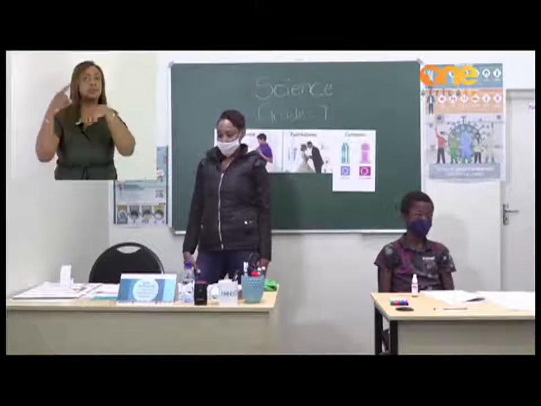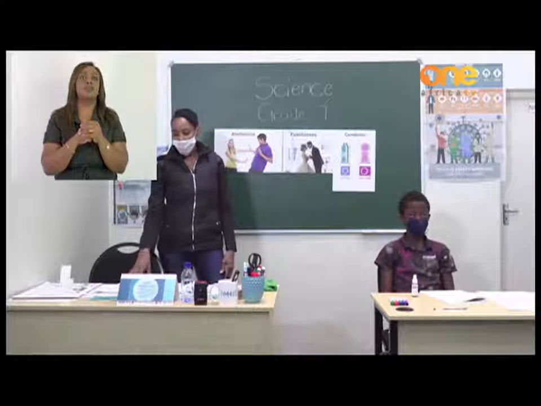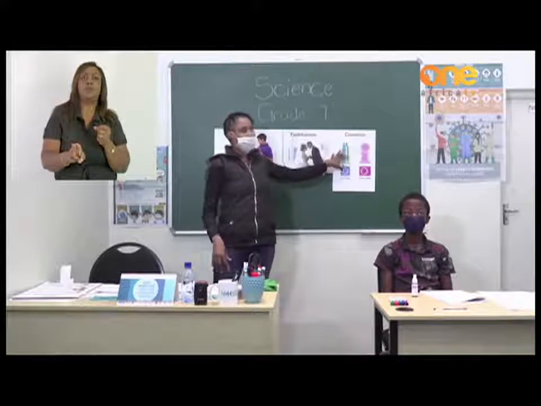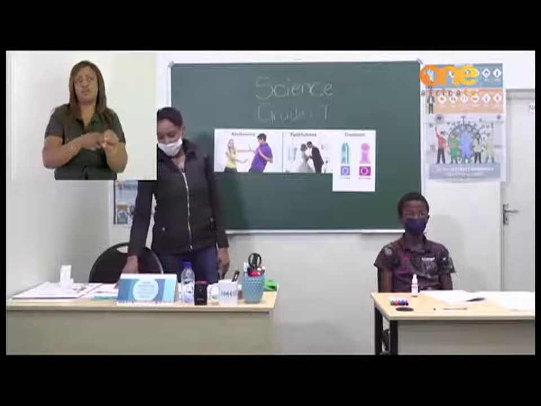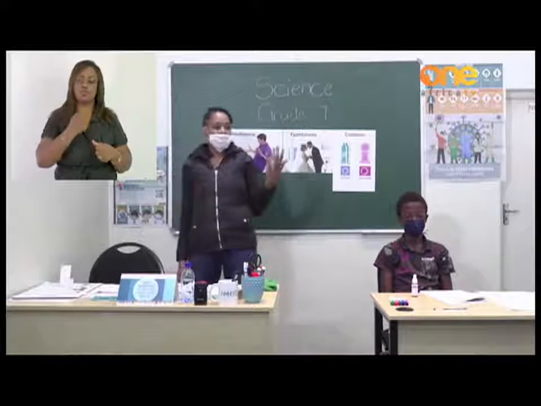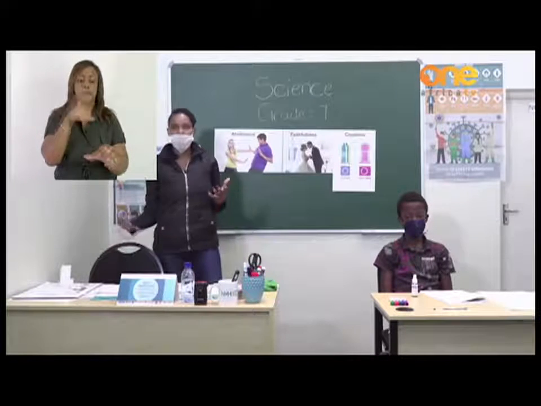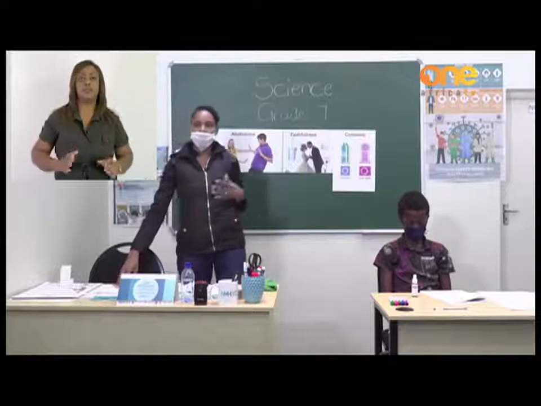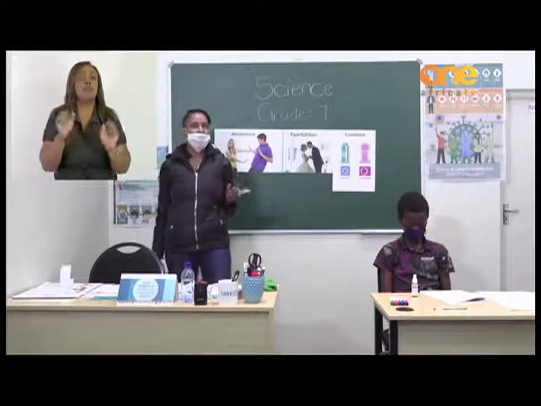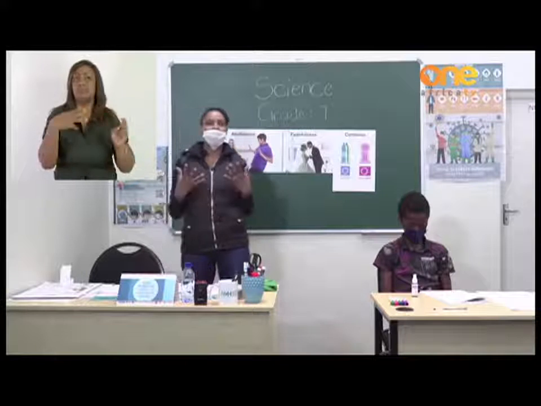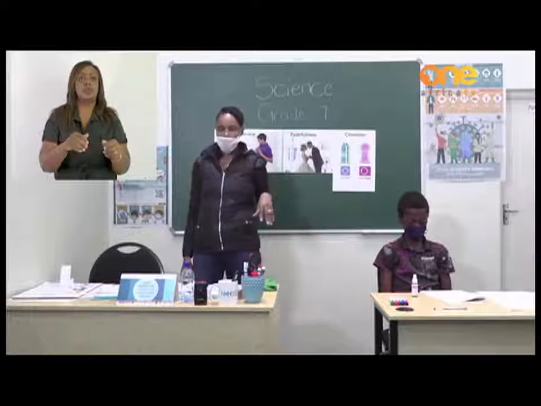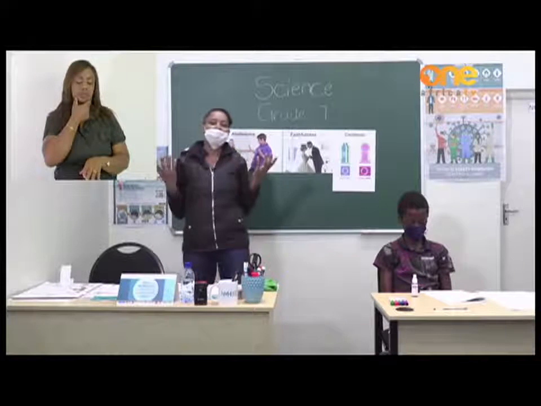Okay, let's quickly recap on our lesson for today, which is sexual health. And then we looked at the methods of maintaining sexual health, which is abstinence, faithfulness, and condom use. And the risky sexual practices are sex without a condom, multiple sexual partners, sugar daddies and sugar mommies, sex workers. The impacts, be it physical or emotional, of the risky sexual practices on the family, individual, community, and society. It can lead to death, spreading of diseases, unwanted pregnancies, and looking after a baby of a sick person or a dead person. And this can also lead to hurt of feelings of family members and just the community at large. I hope you have enjoyed today's lesson.